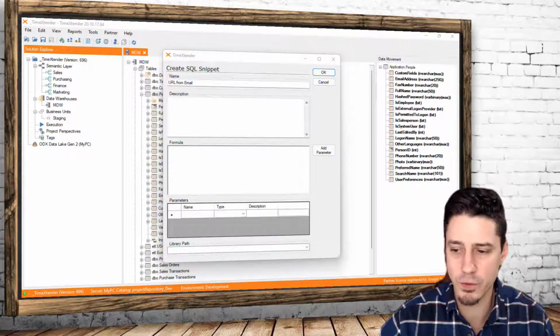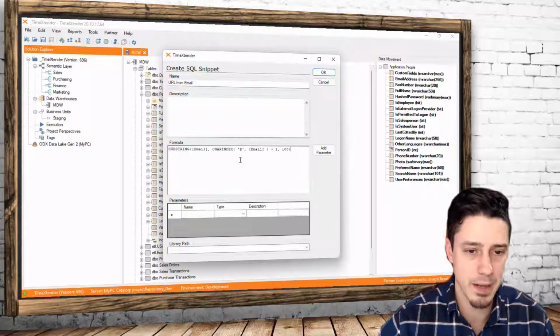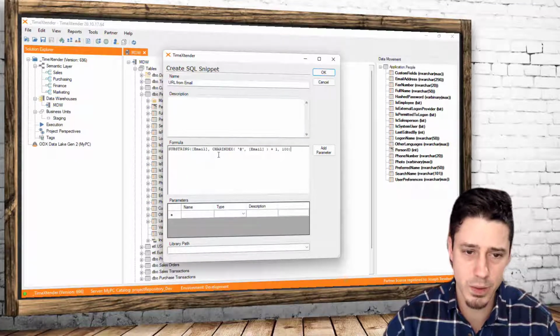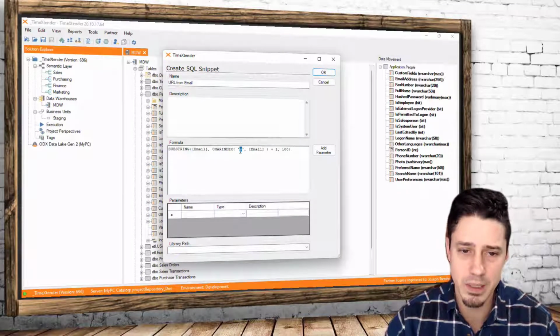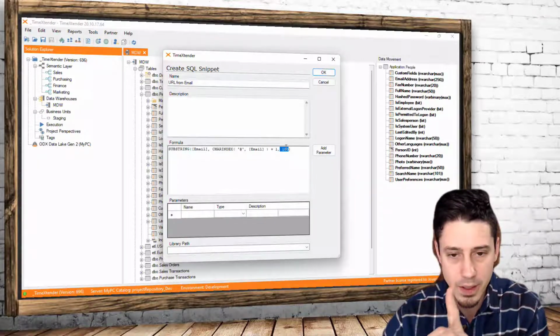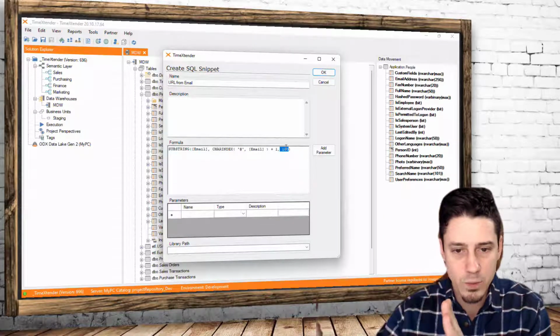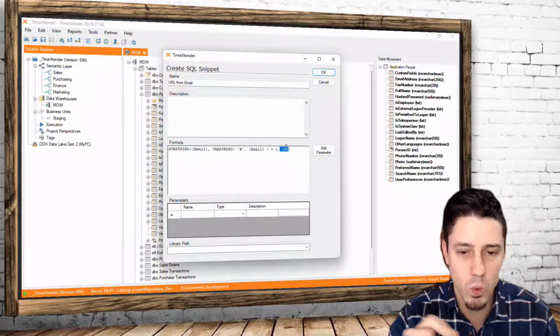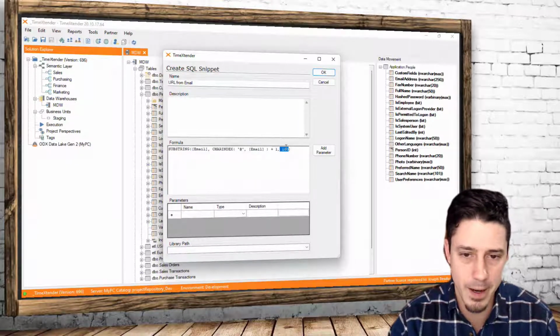I already wrote a transformation that I'm going to use here, and I'm just going to paste that in, so we don't have to go through me typing all of this out. What this is going to do is use CHARINDEX to find the @ symbol in the email field, and then use that to pull the substring. It's finding the @ symbol, going one space to the right, and pulling the next 100 characters. That should be enough to pull the entire string that has the full web address for that domain name in there, right? So I'm going to use that.